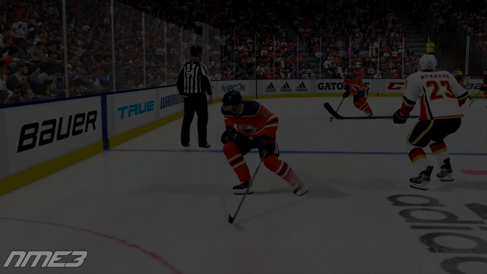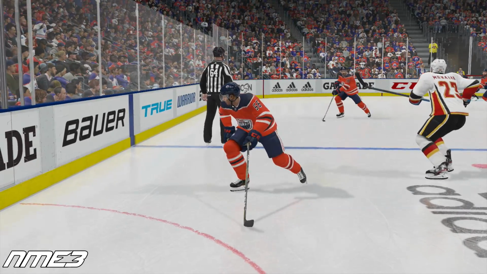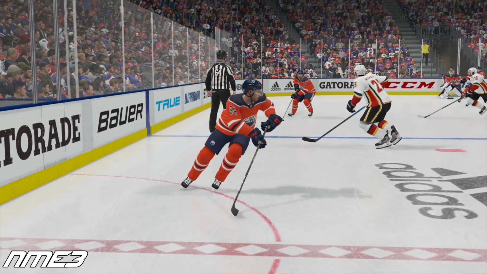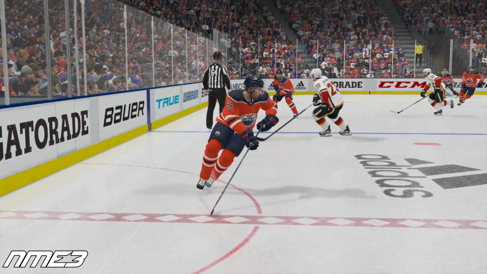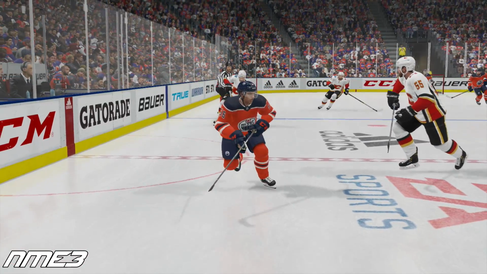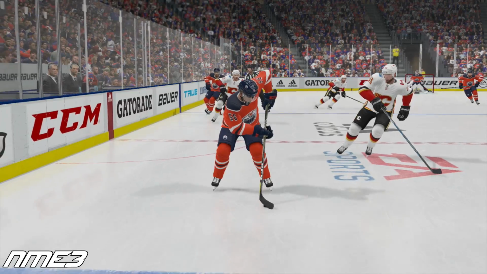What's going on, guys, and welcome back to another video here on NHL 20, where once again we will be doing another career simulation video, this time on Kailer Yamamoto of the Edmonton Oilers. Kailer Yamamoto was drafted 22nd overall in the 2017 NHL entry draft by the Edmonton Oilers and has been one of their most talked about prospects since.